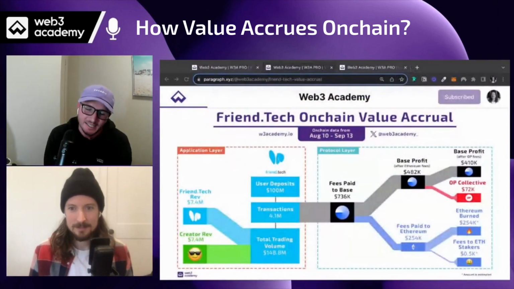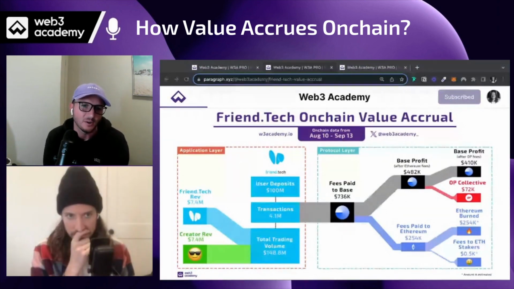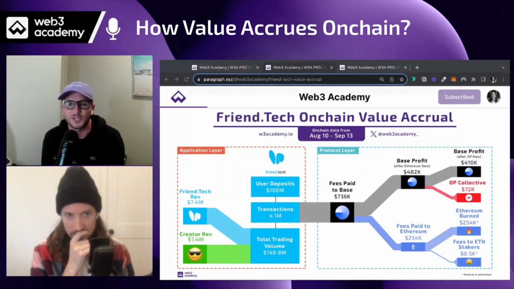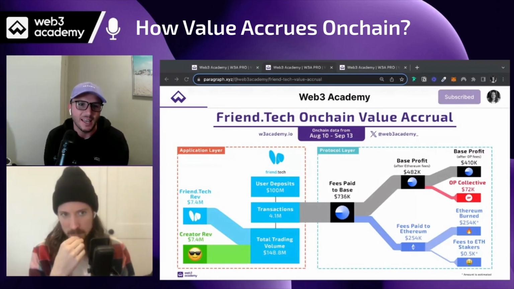It's all about transactions. On the application side of it, at least in Friendtech's instance, it's all about volume, right? So transactions don't impact the revenue that creators are making or that Friendtech is making. What matters is the volume of those transactions, right? Meaning if you're a creator that your key is worth $100,000, now that doesn't exist on there, but if it was, one transaction is worth a hell of a lot. But if your key is worth $10, your transaction is not worth much, right? So it's all about volume. And same with Friendtech revenue. They need volume because that's how they make their money.